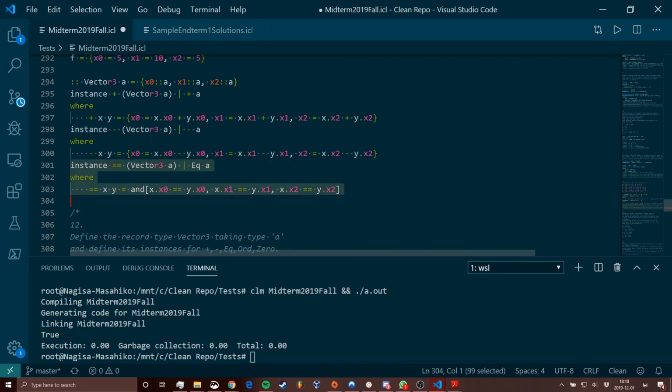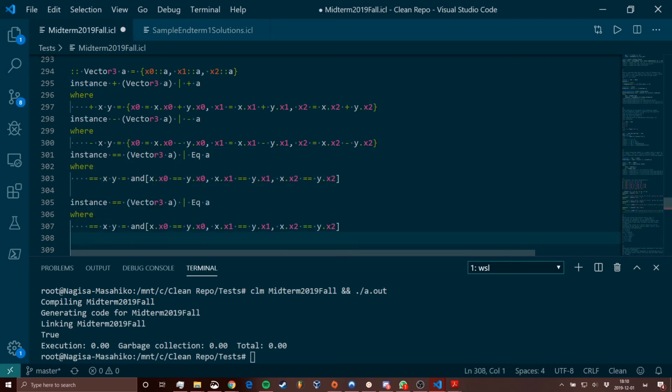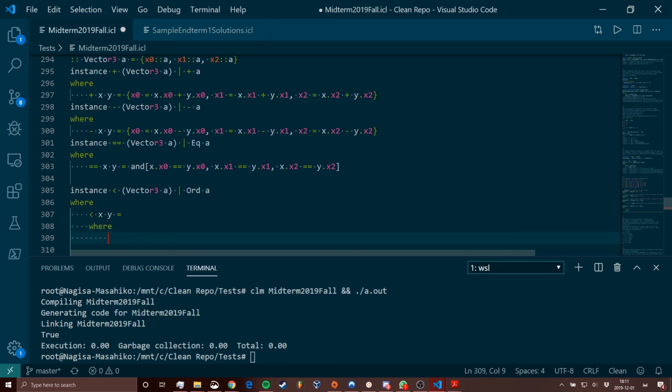And then we need ordering. It's going to be almost the same as the ordering, given that it's less than. We need to order based on distance from origin. For this one, it was what? Okay, I'm going to do a where, a subwhere.